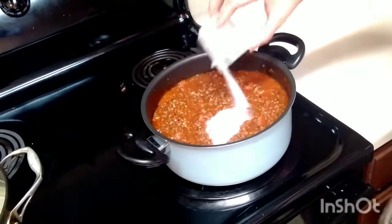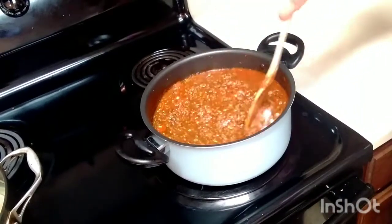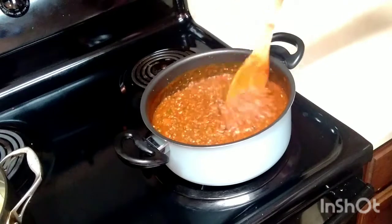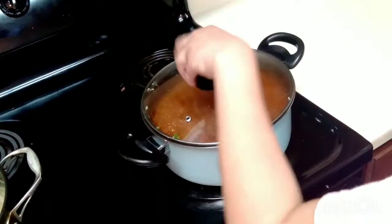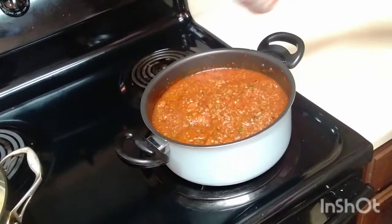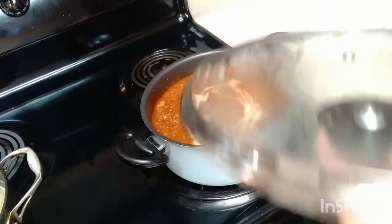Okay, guys, let's add the sugar, like 1 to 2 tablespoons of sugar, to balance the sweet and the salt. And last but not least, let's add a little bit of evaporated milk, and give it a quick stir.